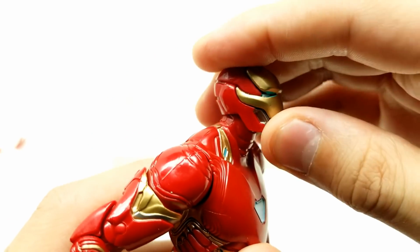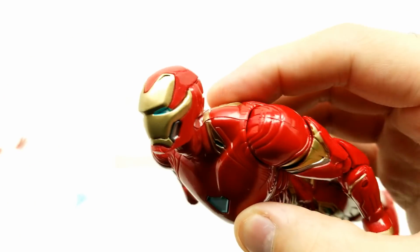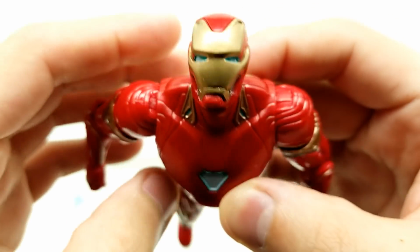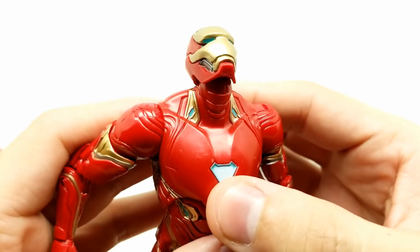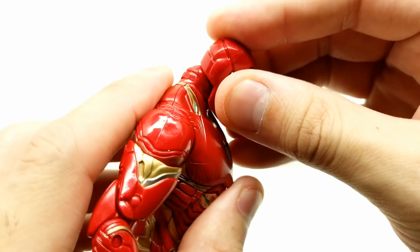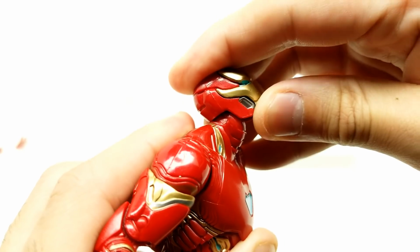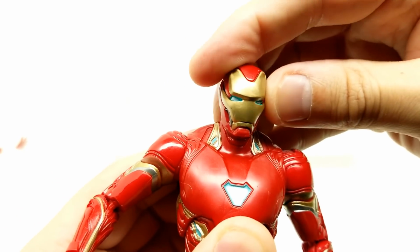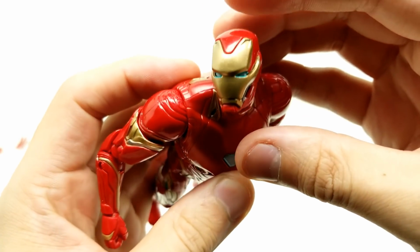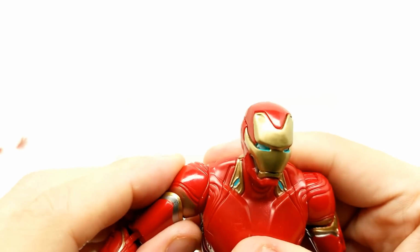So let's see what sort of head articulation we have. So let me just say, this is amazing head articulation. I love when the head goes back this far, so he can look like he's flying like Iron Man. So this is extremely far back. There's so many Iron Man figures that can't even do that. So the articulation for that is amazing, and then how far it goes down is amazing. So the head can go back and forward too as it moves. So you see that? Look. So that's cool. Of course it turns side to side. It can slightly tilt, but this is absolutely incredible head articulation. Look at that. So that's what I wanted to point out first.